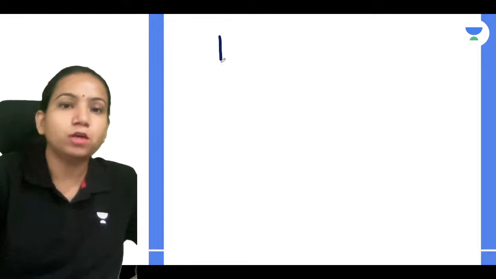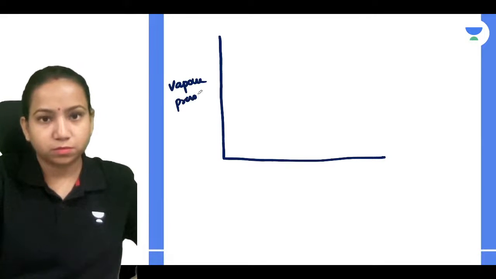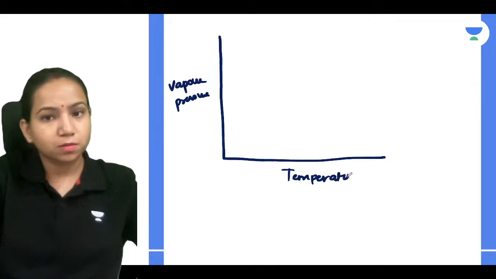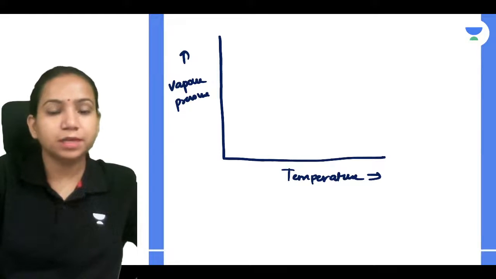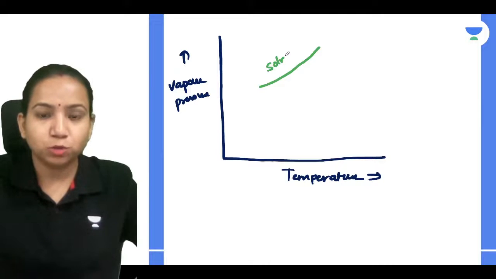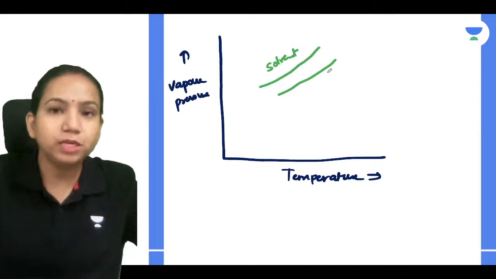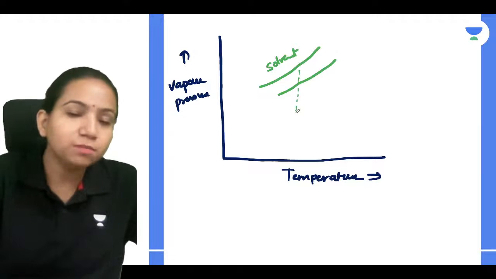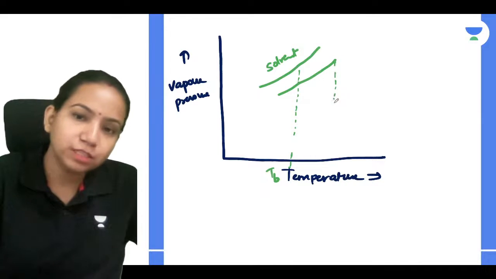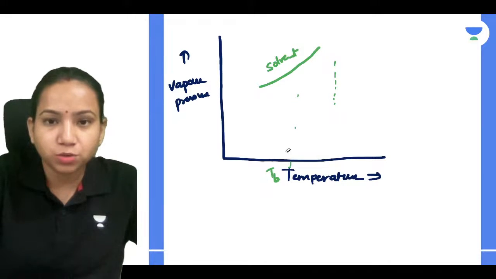Suppose we are plotting a graph between vapor pressure and temperature. What we can understand here guys, tell me. We can understand a very simple thing. Suppose you are having a solvent, which was having some vapor pressure. But when you made the solution, so what you can relate, before, the boiling point was this, the TB, right? Now what is happening? We can make the graph a little more clear because I have drawn the line from here, so it will be a little confusing.